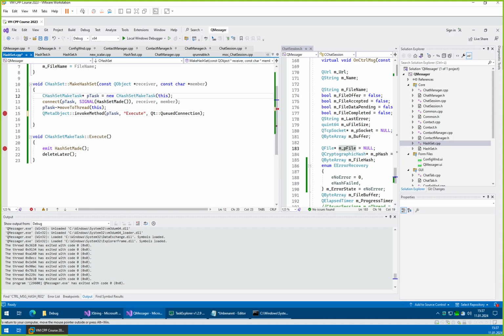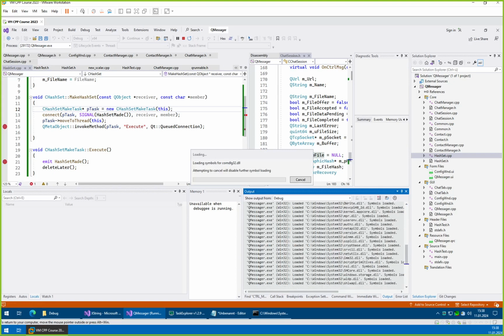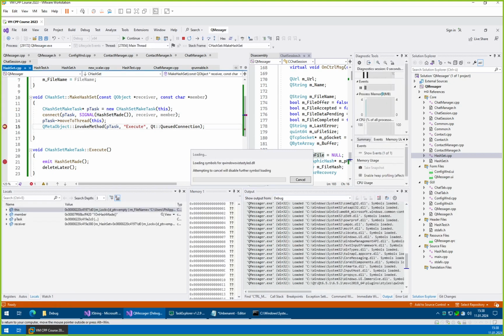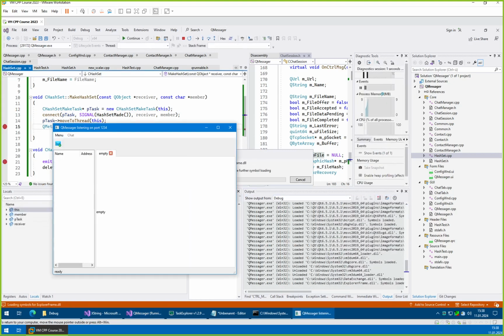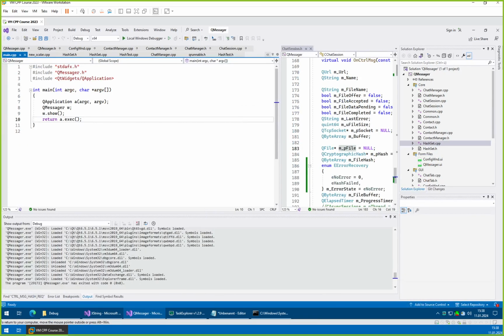Right, the connection object is this. It should... something is not working.